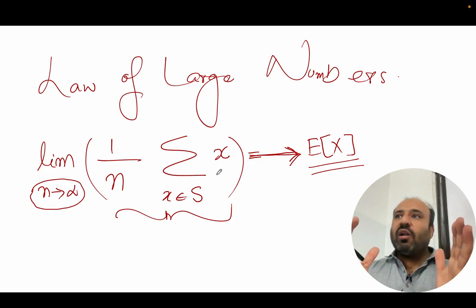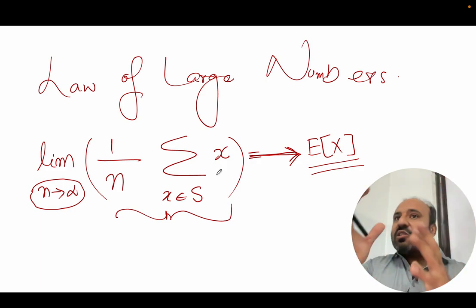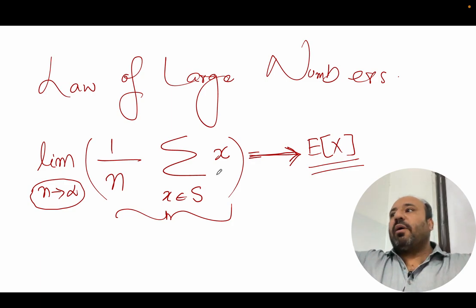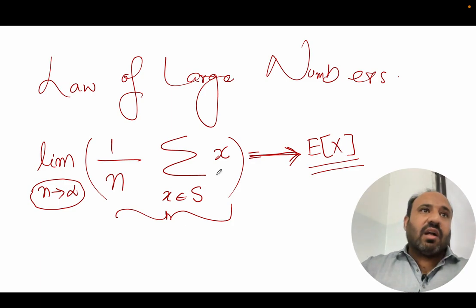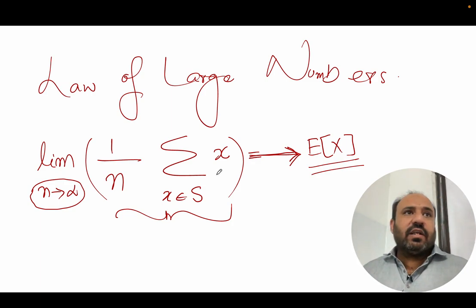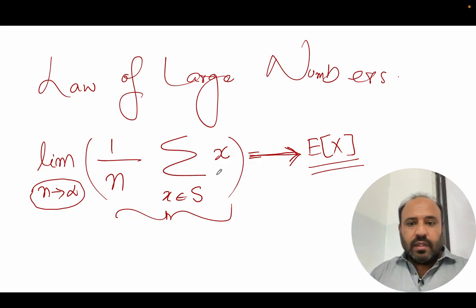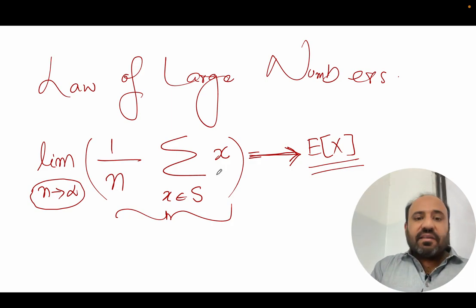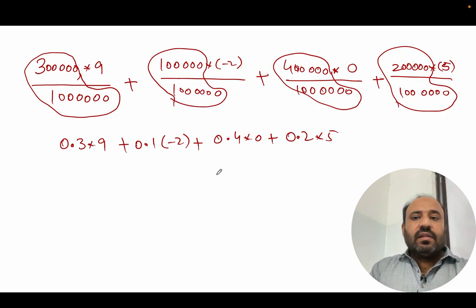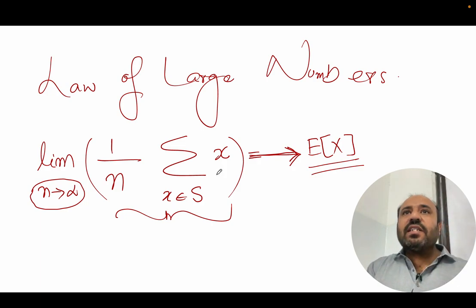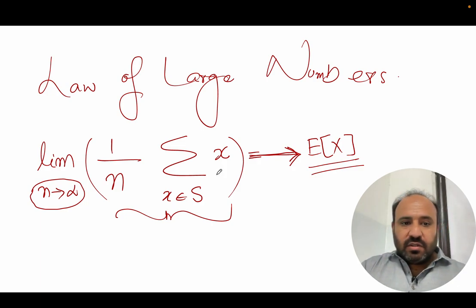If your sample is small, based on the small sample, whatever conclusion you have come up with may not be applicable to the population. You should have gathered a larger sample. And it is common sense, by the way. Yes? So this was particularly the reason why the average of the sample, if the sample is large enough, becomes the expected value. Okay? So what is the formula for expected value?